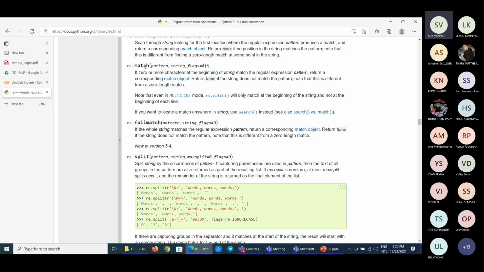the match object. It means that it is considered to be matching the pattern as well.